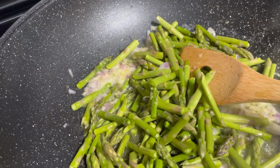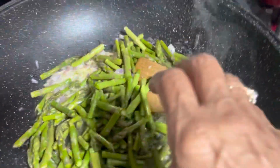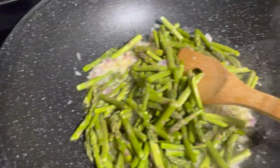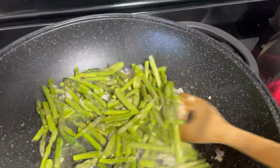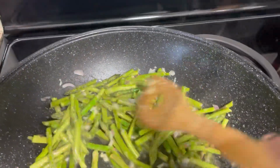This smells amazing, by the way, guys. The garlic in here, that is. Everything tastes better with garlic. All right, so all I'm gonna do is saute this for a little bit, and then I'm gonna add my shrimp probably.